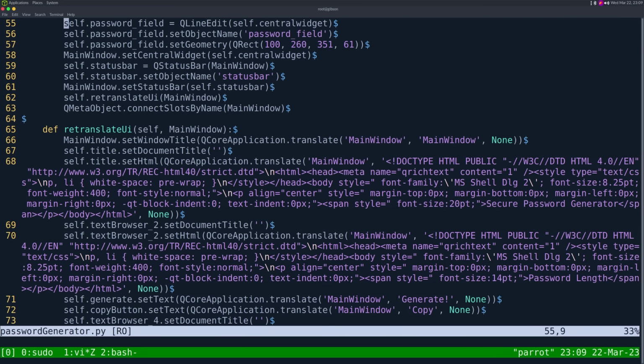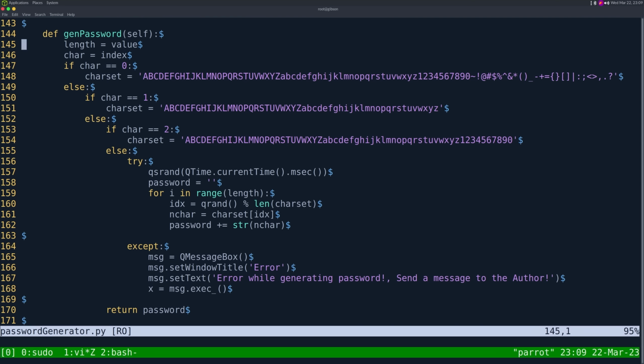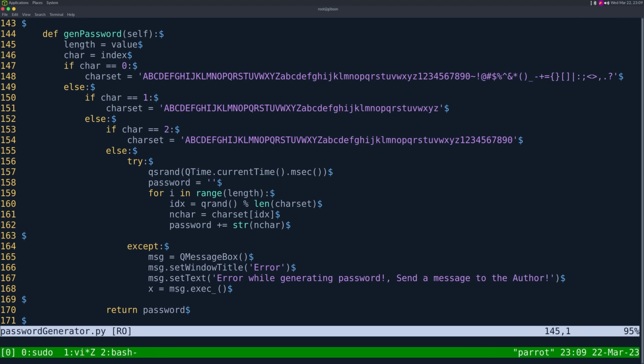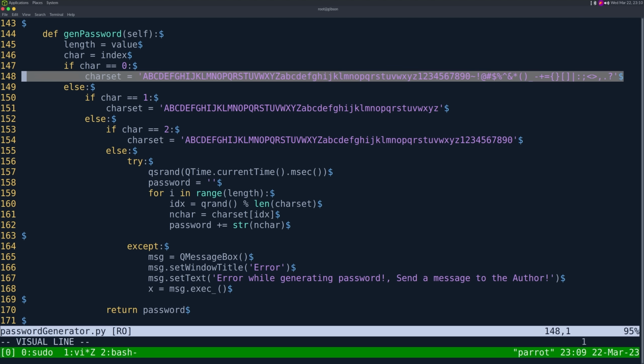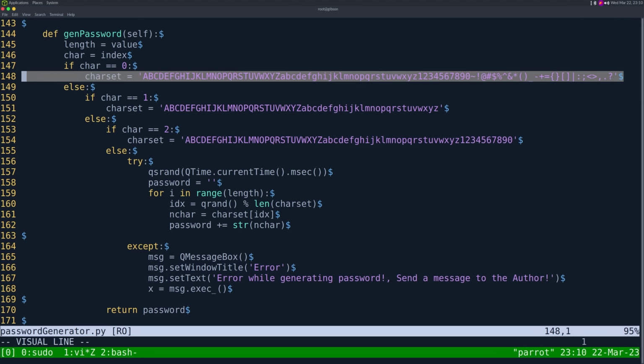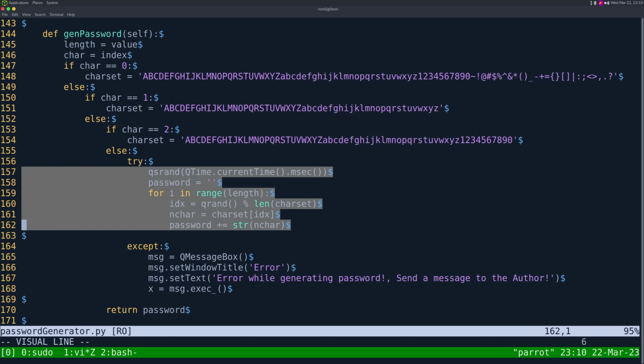So let's look for where it actually generates the password. Looks like I found it, gen password. And looking at this, we have the char set, the length. So this was probably set via the GUI. I don't have the screenshot open, but the length was, I want to say 32. We can double check that once we create an exploit script. We have char set right here. I think it was all characters, so I'm guessing this is going to be it. And then it just does this try to assemble the password.